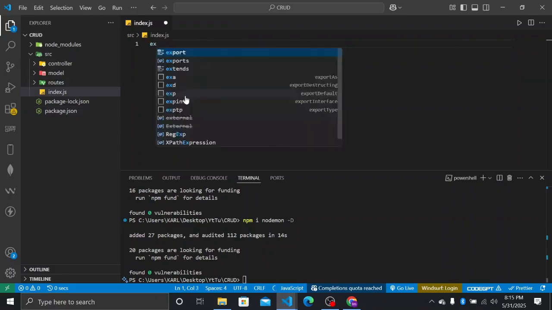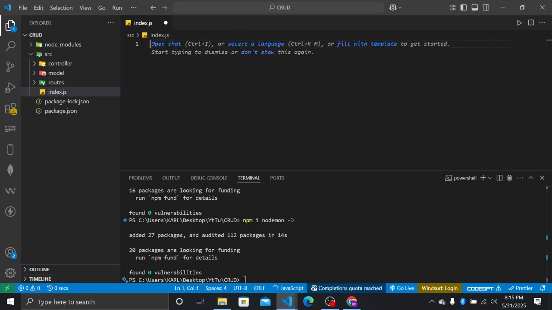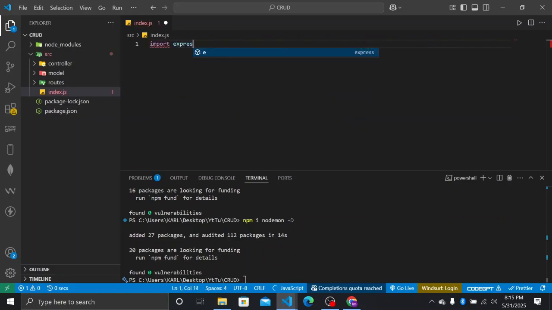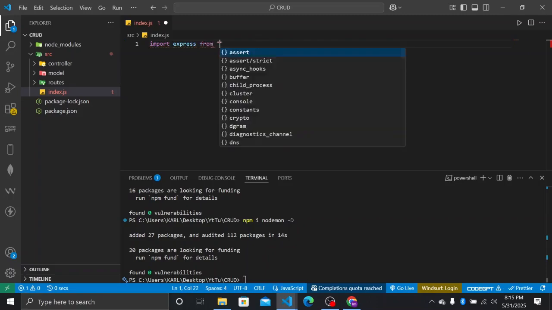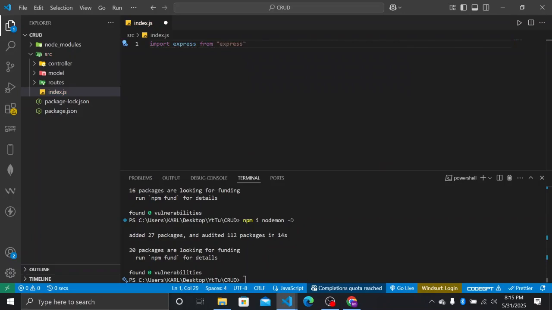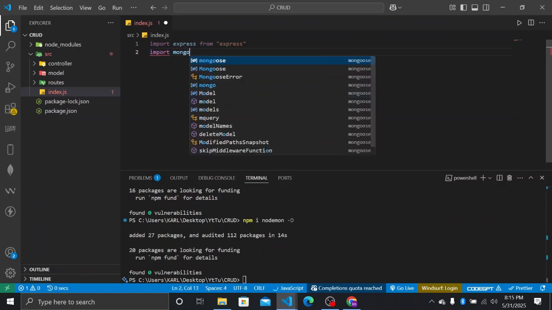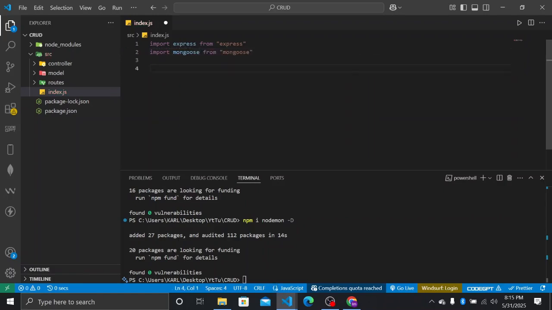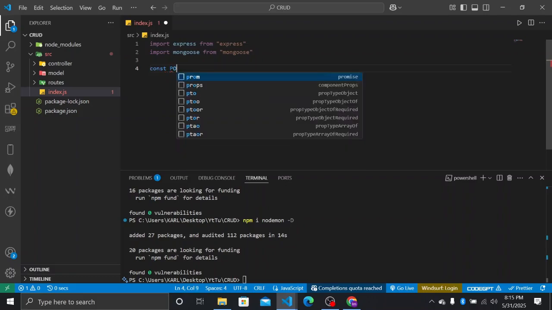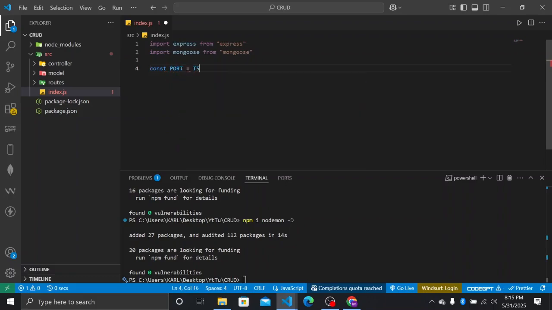Come here, let's test it. You're going to import express from express. The next thing, I'm going to import mongoose from mongoose. I'm going to say const port equals 5000.